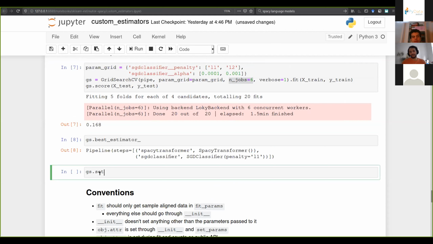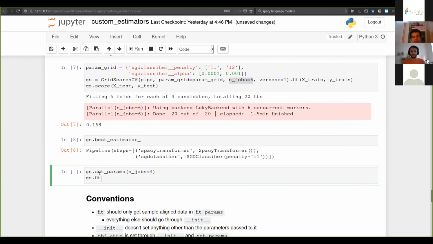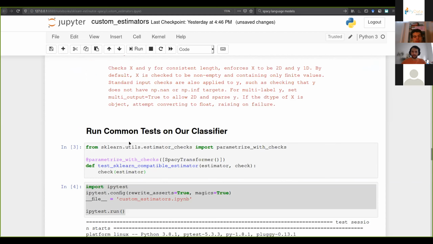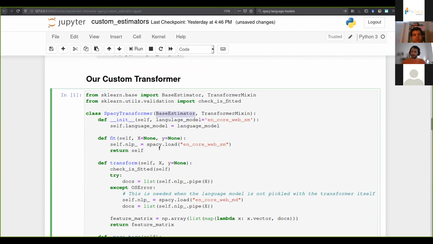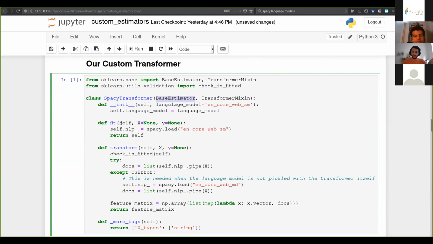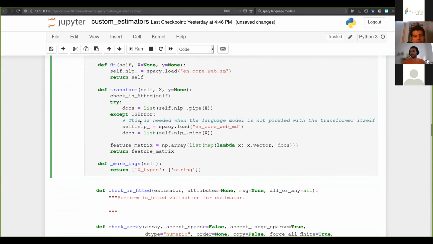I can say dot set_params n_jobs, now I want it to be 4, and then after that I can call fit. This piece of code is not going to run the constructor for me. Therefore, if I do the validation in the constructor, I would have to repeat that validation also in set_params. But set_params, I didn't even implement that in my transformer because it's implemented in my base estimator. So just don't do any validation in the constructor and do it all in fit, because we assume fit is always called right before you call transform or predict.